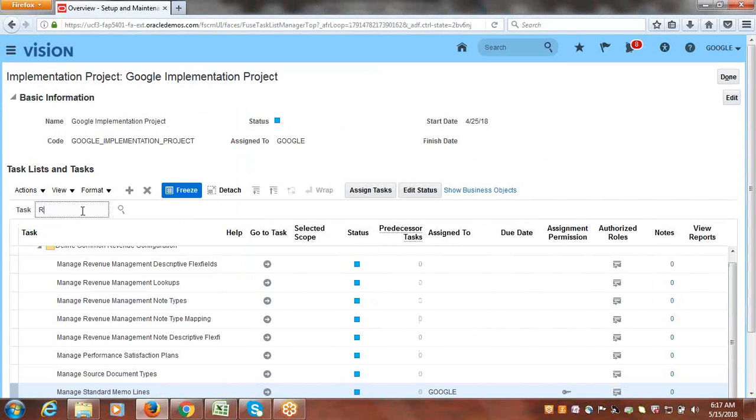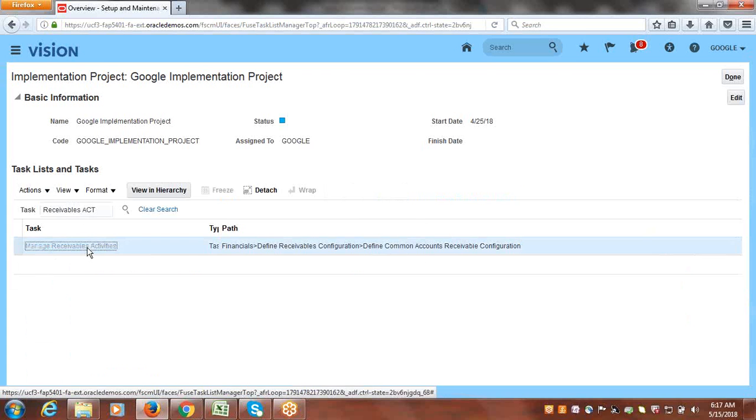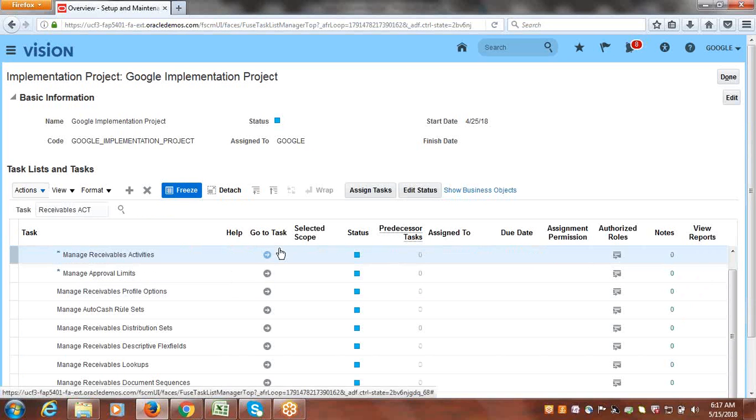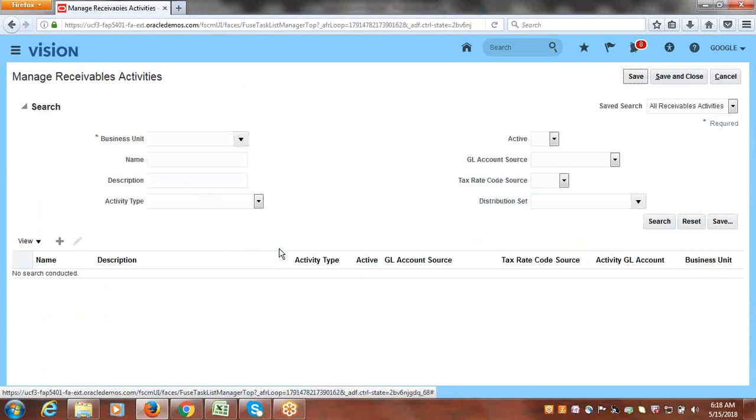Search for receivables activities. So manage receivables activities. Just click on go to task icon. Click on create.